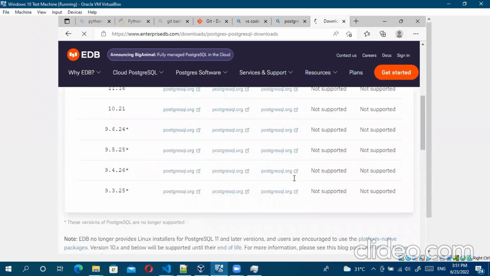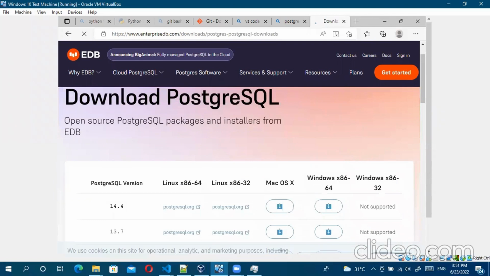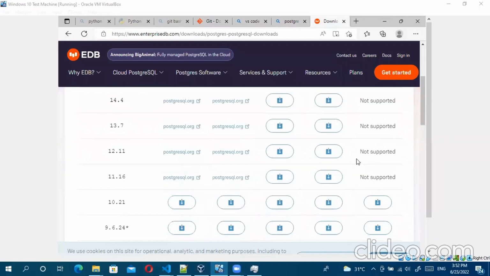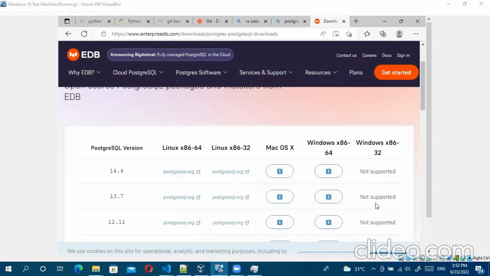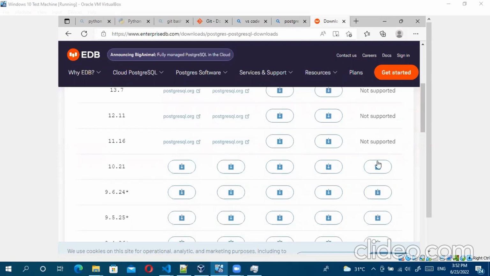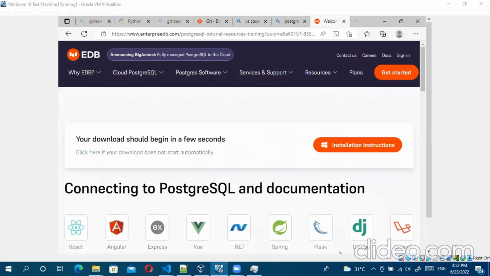So I will just download my version and come back to this. So I just realized that this wasn't showing before. But you can see that for Windows 32 bits, I can download this particular version, its version 10.21, which is what I clicked now. So let me pause the recording, continue later.